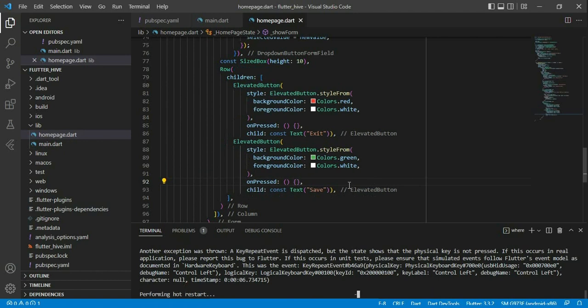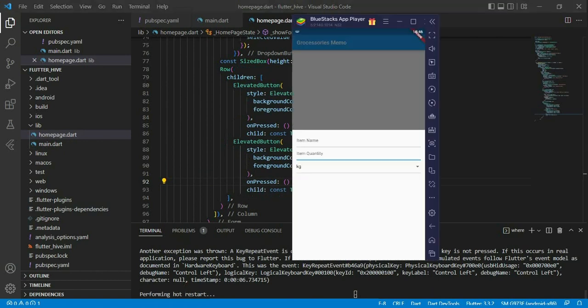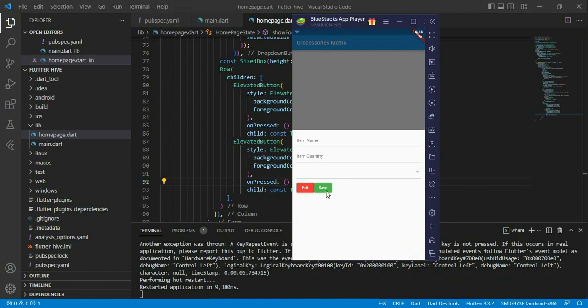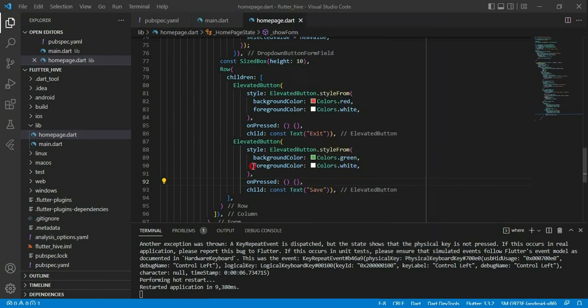Let's restart it again, and whenever we click, we have text fields and the drop down to select items and these buttons, and let's make them spaced a bit further from them, and also the size is smaller.